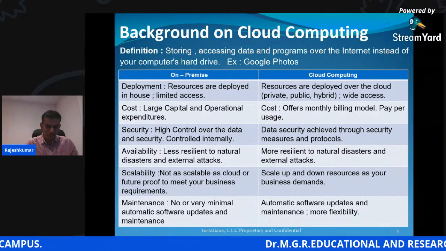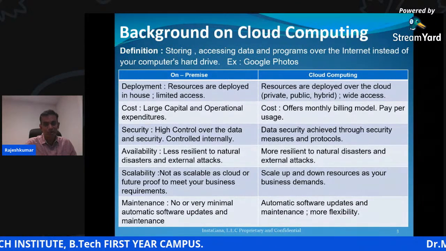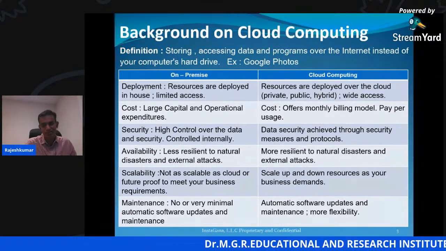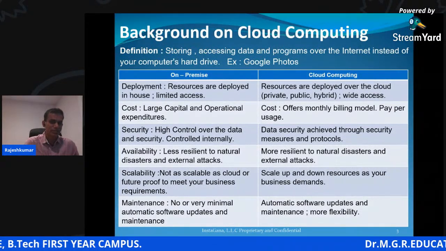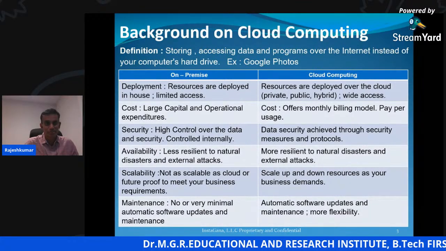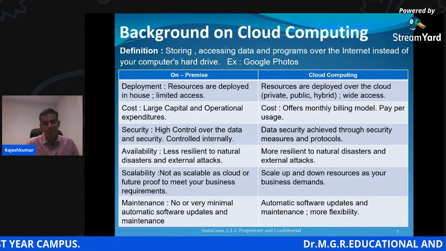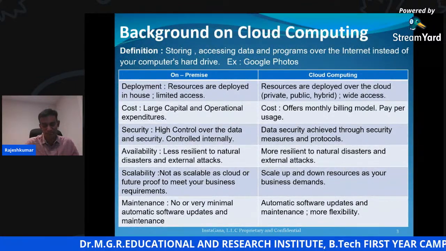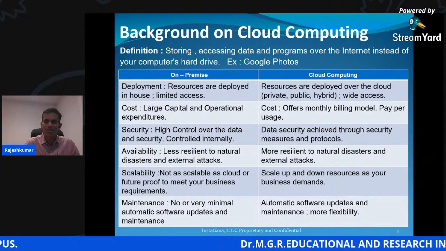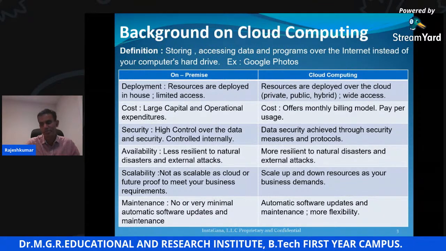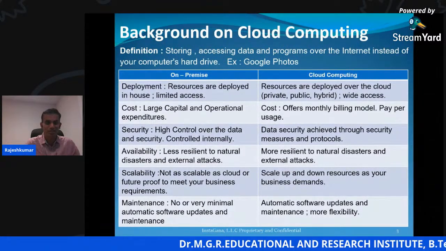We talked about the cost as well. The cost of on-premise is quite large. You need to shell out a lot of money for your infrastructure, as well as the software and licenses. The operational expenditures, like maintaining the data centers and updating the software, are also quite huge in the on-prem world. But in the cloud computing world, it is just pay-per-usage, with a monthly billing model. You use it whenever you want, and otherwise you need not. If you are a regular user, the cloud vendors provide a lot of discounts based on your usage, and that is how the cost to the company drastically comes down.